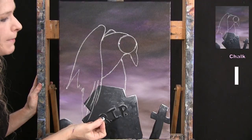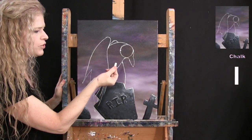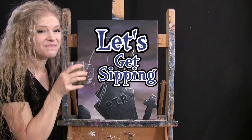I'm going to be using my medium brush for the next step. So once you've got this done, you can put your chalk away, take out your medium brush, and get ready for the next step.